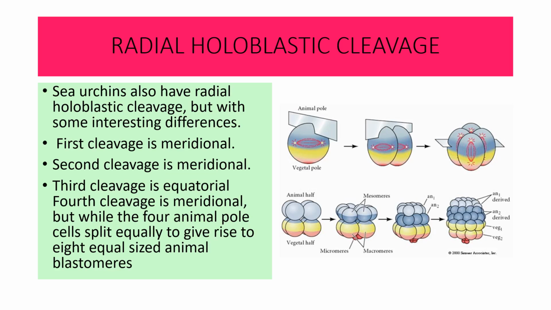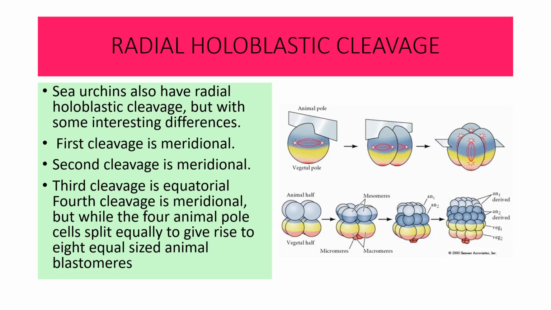Second cleavage again meridional. Okay, like an apple: cut one, cut two, so equally we made four parts of it longitudinally, right? And then we cut through the middle, equatorially, so there are 8 parts. So in this way the cleavage proceeds. Holoblastic, the whole zygote gets cut down. That is the radial cleavage, right?